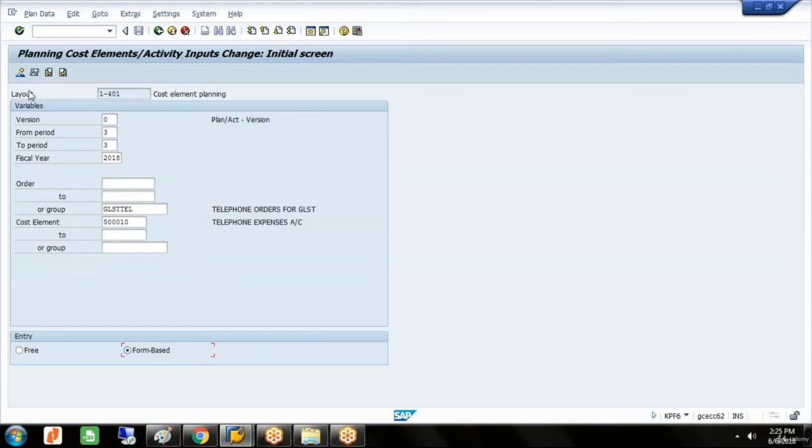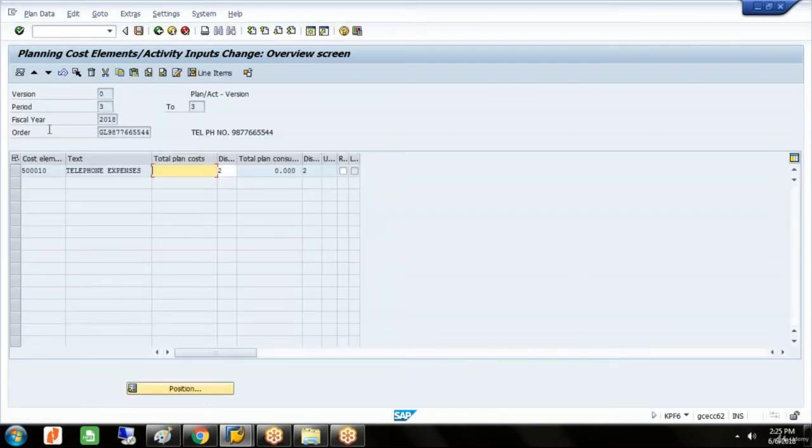And click this overview screen button. So for this particular telephone, what are the planned fixed costs? I'll go with some 8.5. Click this next combination button. For the second telephone, I'll say some amount, 8.75, and save it.